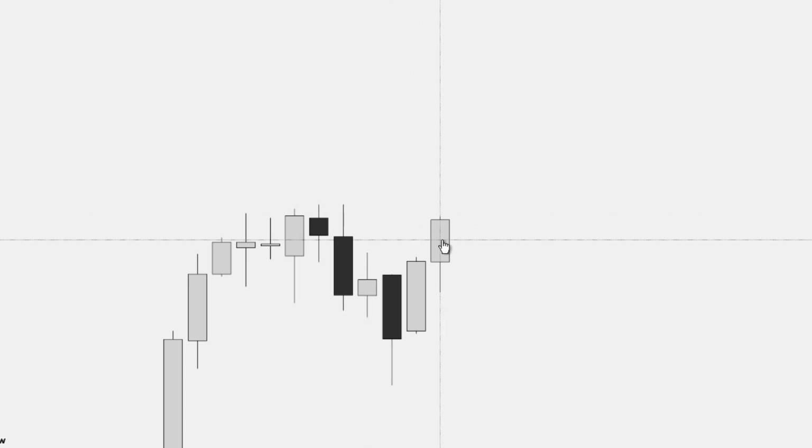Going into the next daily candle, I'll be expecting bullish price action until those failure swings are taken out. Let's see what happens next. And as you can see, price took out those equal highs but could not close above them. But notice we still closed above the previous day's high. So in this case, I will continue to anticipate a bullish continuation in the next daily candle. Now let's see what happens.